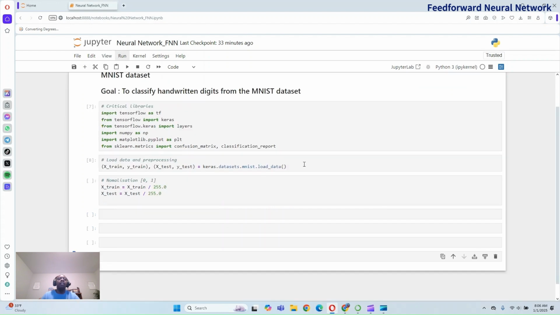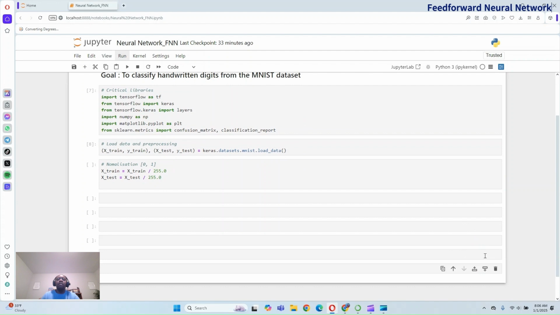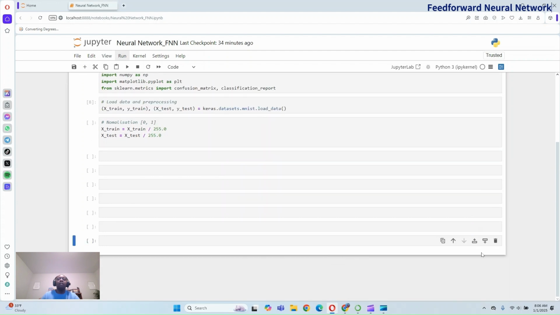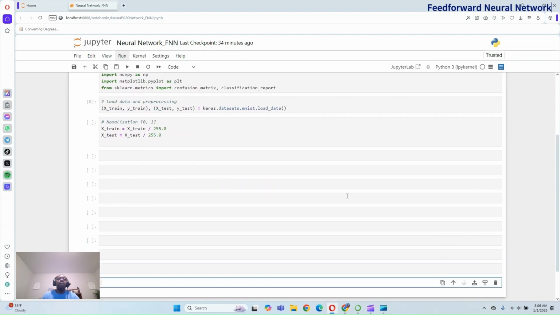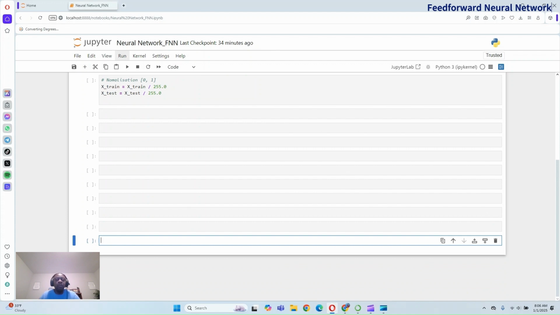Just adding these cells so that I can push it a little bit up. Perfect. Alrighty. So now that we have normalized, let's go ahead and flatten our images.